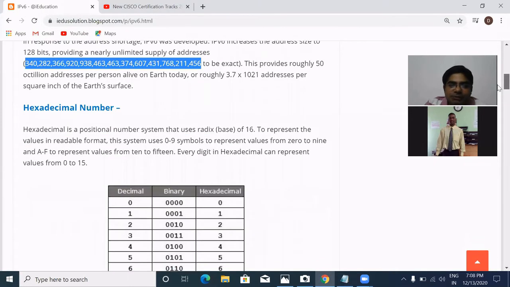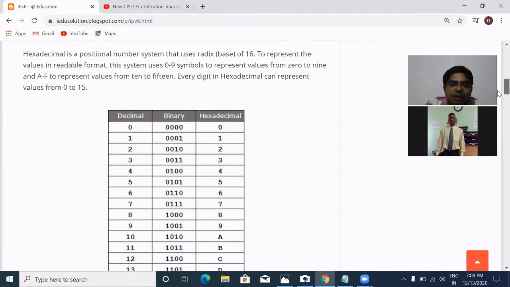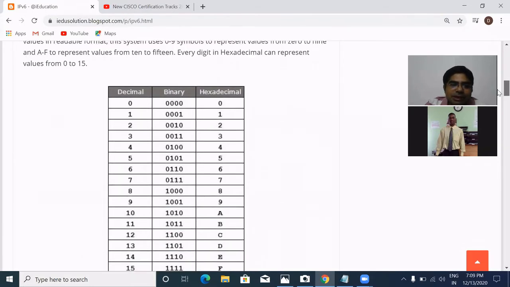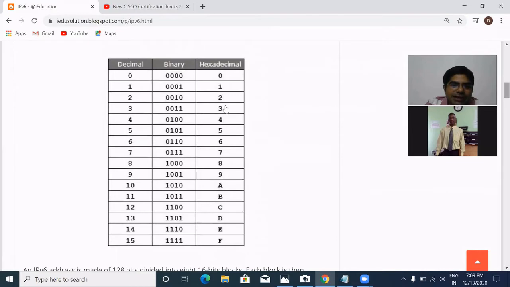What is the difference between hexadecimal and binary? Normally we write in binary. In hexadecimal, from 0 to 9 the numbering is the same. From 9 to 10, this is the decimal, this is the binary, and in hexadecimal we write A. Similarly, for 15 we write F. So it uses 0 to 15.